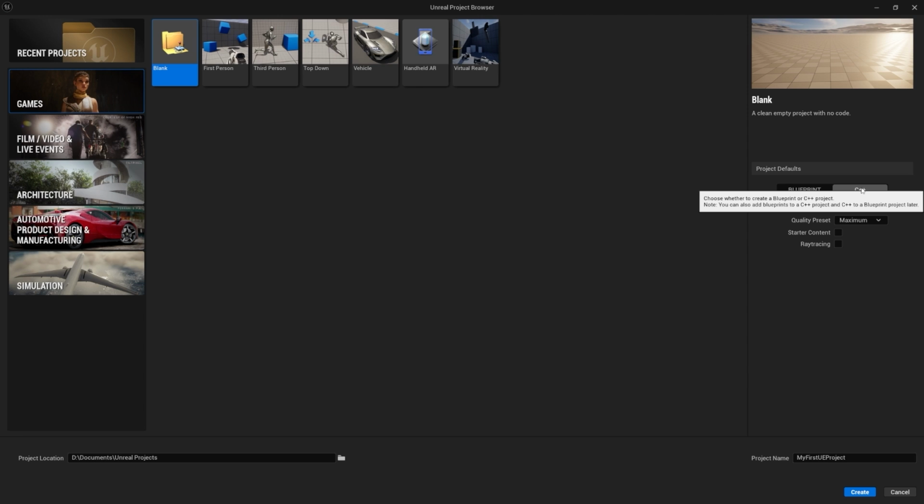C++ is a coding language, so if you have experience with it, you can start with it. If you don't, then blueprints is just fine to learn some logic, and then we can go to C++. So let's leave it at blueprint.